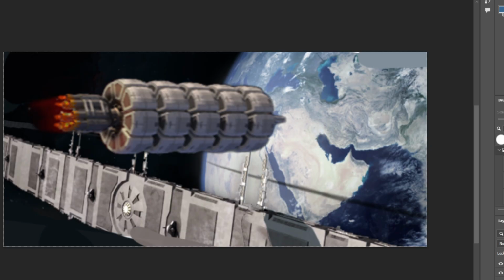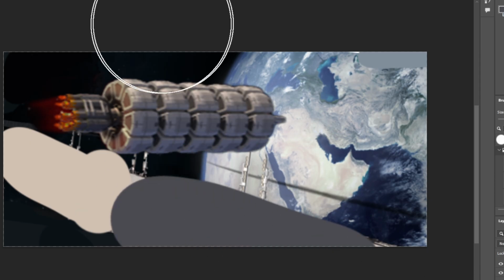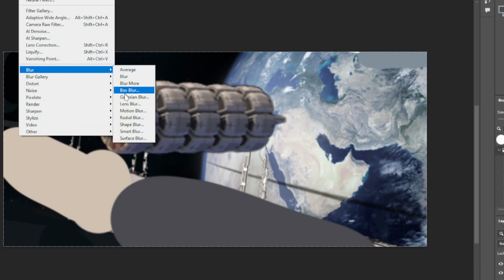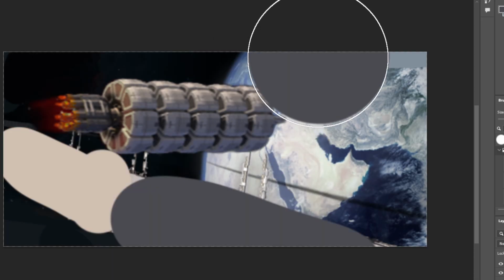And then finally, one thing that I would add, and maybe this is in post more than anything, is a little bit of a gradient to the cane band. Right now, we have this really nice warm to cool that exists on the ship, but we're not necessarily seeing it back there. So what I might do is just generally add some kind of a warm to cool nice big color filter. Oops.